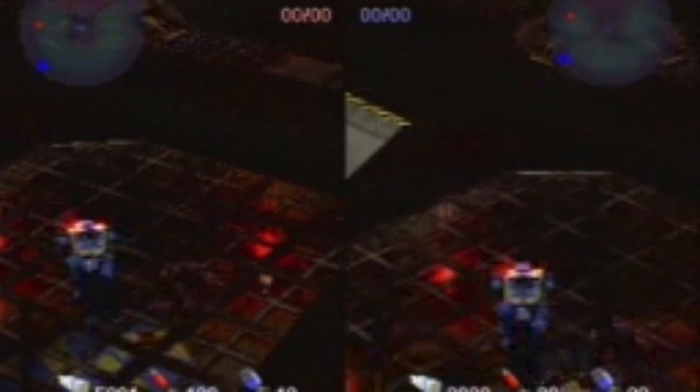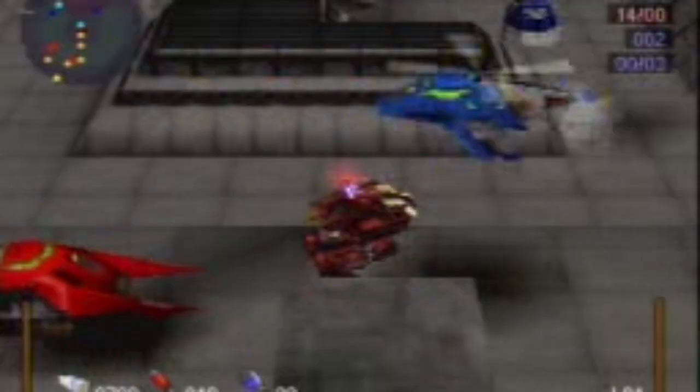But outposts cost points. Earn points by claiming turrets and destroying enemy units. Destroy the enemy walker, earn points, and send him back to his base crying like a baby. Remember, hover tanks, turrets, points, crying.